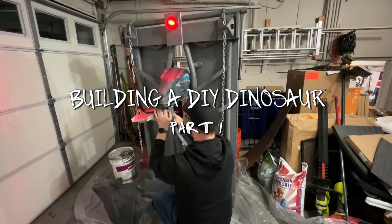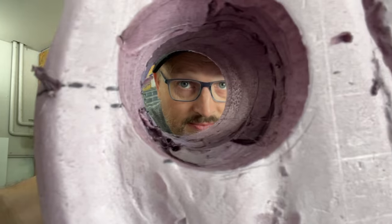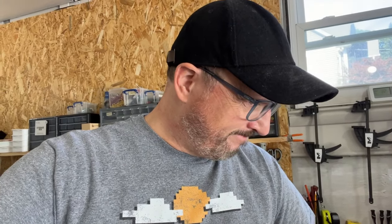Nothing I ever design or build has a very linear approach, especially when I'm trying to create something and use technologies and techniques I've never used before. What am I talking about? This is all new to me. Making this up as I go along. And this process was no different.